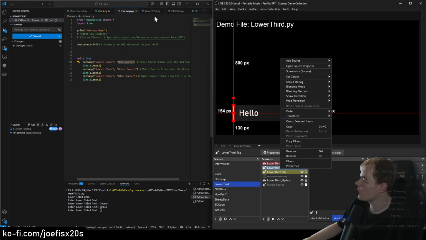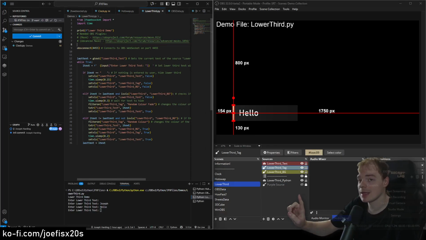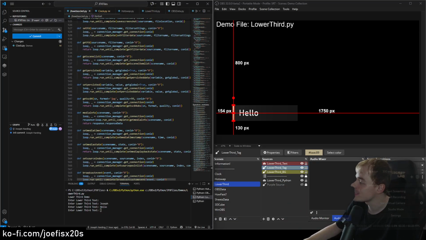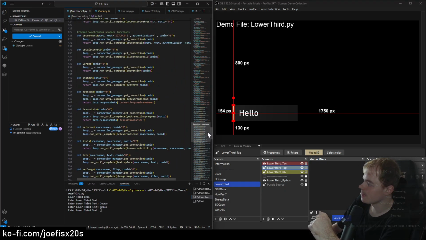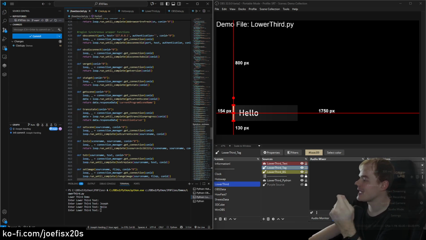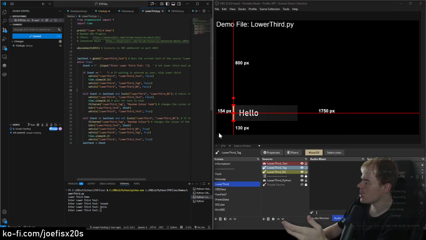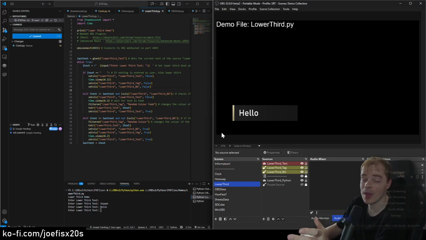And what does that do? Well, let's take a look at the code. It's a bit more advanced, but you get the idea. Set viz, this wants to show or hide something. I know it's getting advanced, but trust me, sit down, look through this stuff. If you want, you can go check out this, and this is all the functions you can call in this document. So you can get scene, that will get you lower third. You can set a scene, that'll set which scene you're on, and so on. So let's further look into this lower third. And by the way, I've got some really big demos to come, so don't go yet.